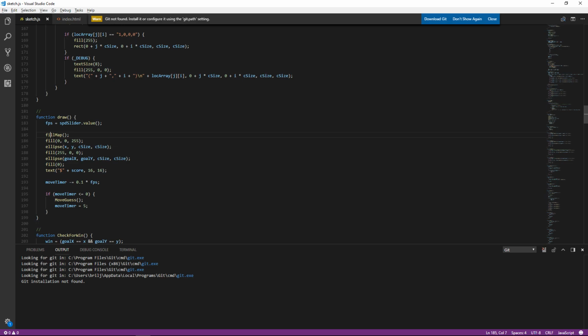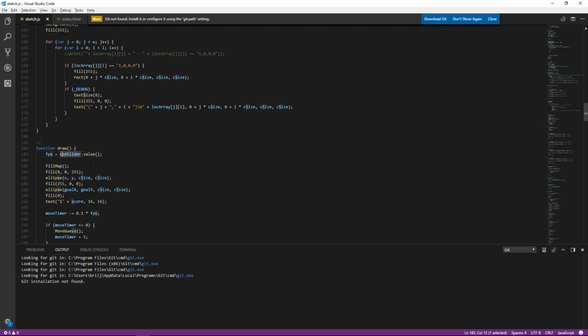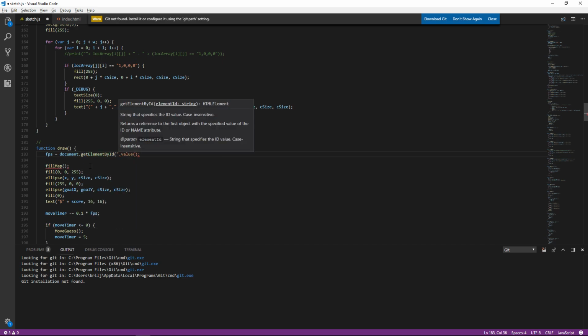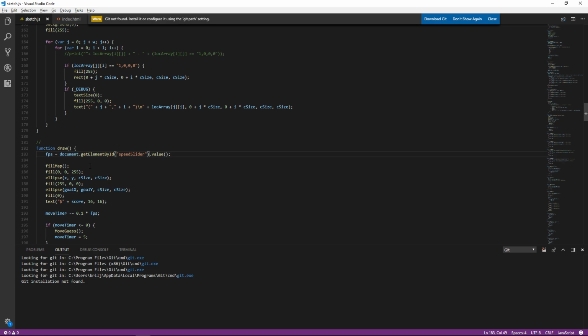185, okay, so instead of this value, we're going to do, I think it's document dot get element by ID, and we called it speed slider, pretty sure, dot value, right?